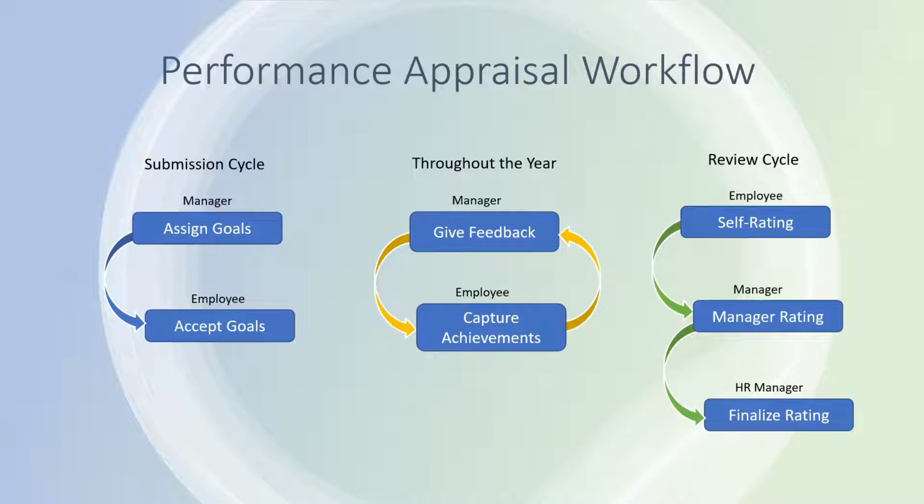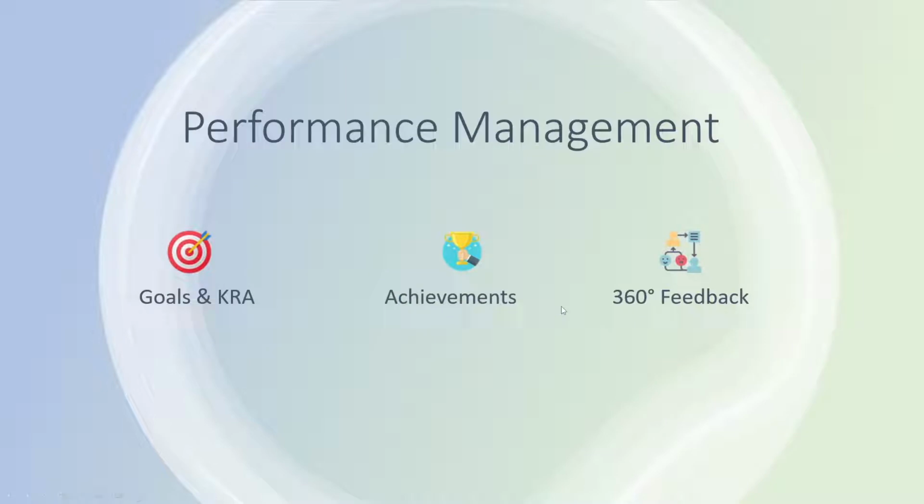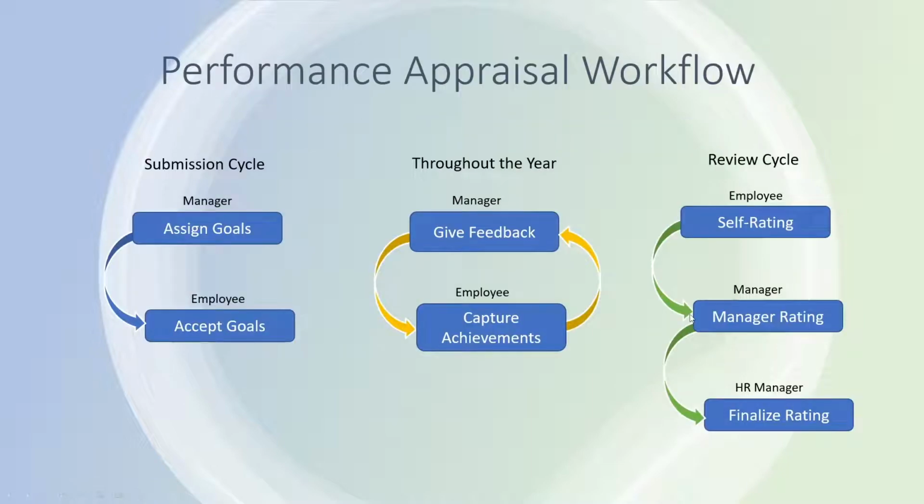Now we will see the actual implementation, how each of these steps works: how the goals are set up, how the KRAs are captured, how the achievements are captured by the employees, how 360-degree feedback works, and then we will see the submission cycle, feedback capturing cycle and review cycle by the employee at the end of the performance period.